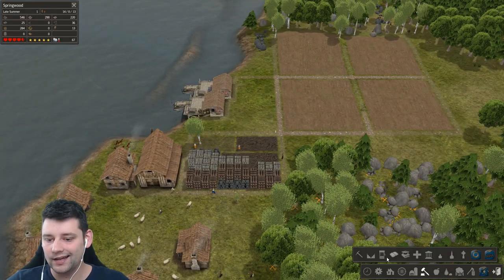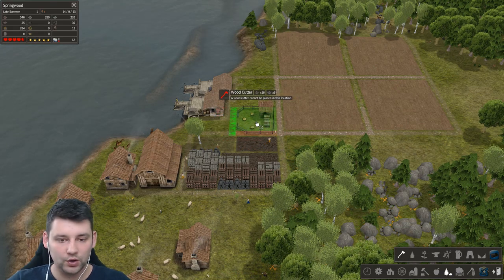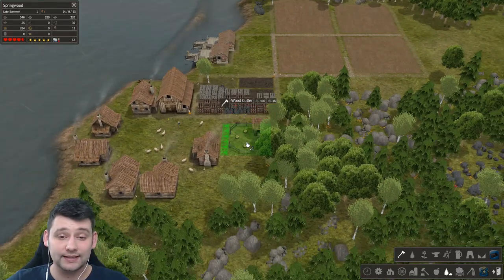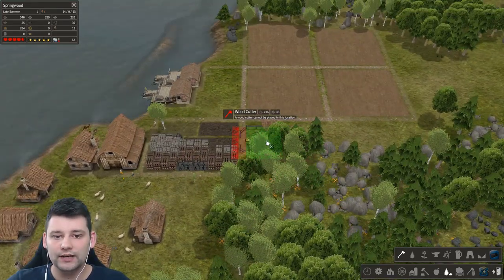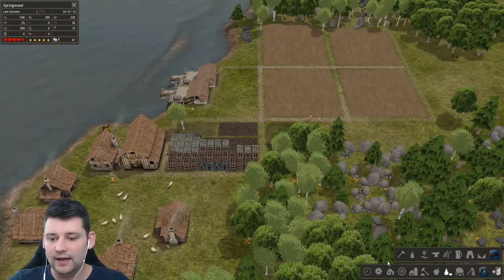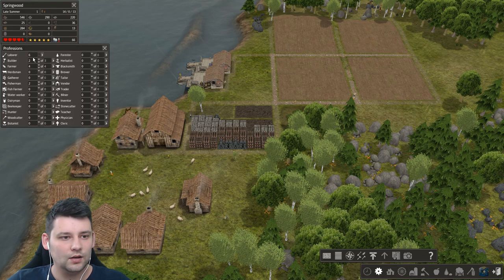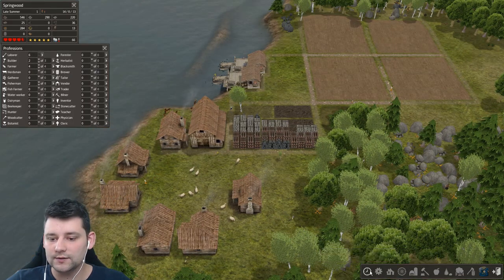I then need to get, is it this one? No, it's an iron gatherer. It's this one. Our woodcutter. Now this is someone who turns the wood into firewood for the houses. So we need one of these guys. And I place that building just there. So have I still got the builders going? Yeah, I've got two builders.